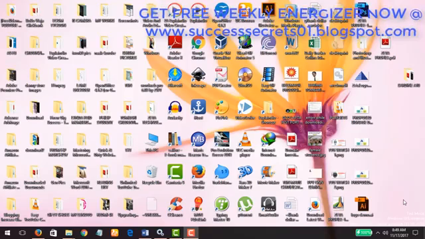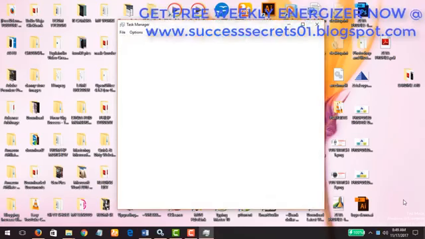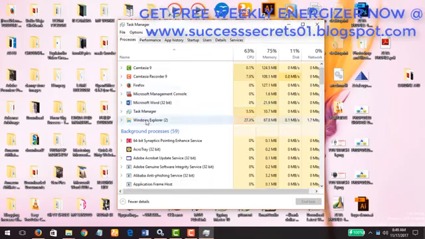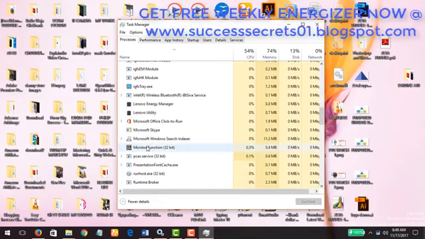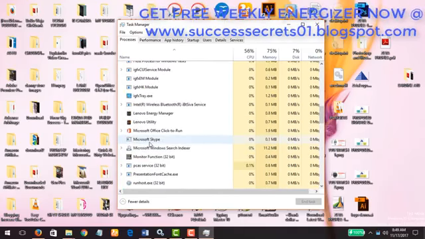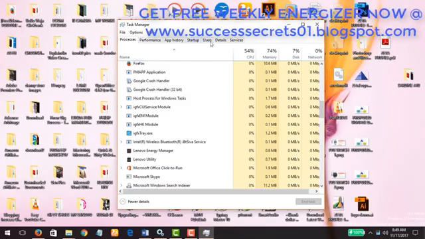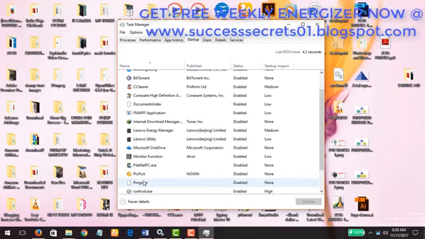Now I'm going to open up Run by using Windows key plus R, and then I'll just type taskmgr, that's Task Manager. And when that comes up, I'm going to search for OneDrive. Sorry, I go to Startup first, and on the Startup I go to OneDrive. Yeah, you see Microsoft OneDrive. Already I have disabled it here.